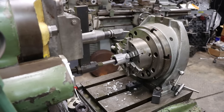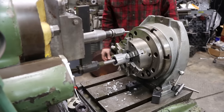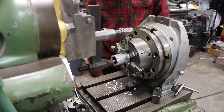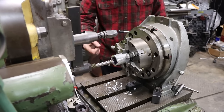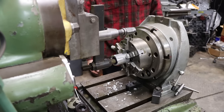Steel, you just have to go slower, you know. Just a lot slower. Yeah, you wouldn't take quite as big a cuts. It depends, you know. This is a small tool. 5,000ths is what it. Yeah, this is a small tool, small bar. You know, it's not a real stout setup.